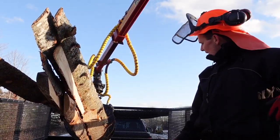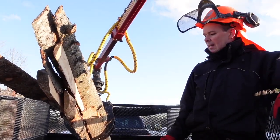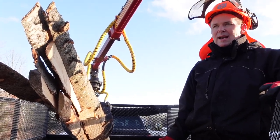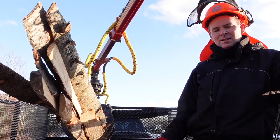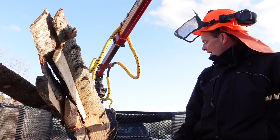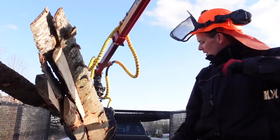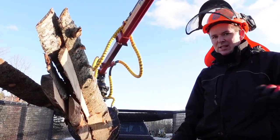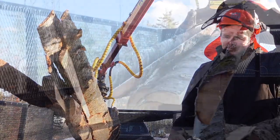Anyway, it's going quite quick, and I think I'm gonna keep working away here and try and get a nice load. Now, my idea was I don't want to touch this wood any more often than I have to with my hands. And for any of the long-term viewers, you know I hate to pile firewood and handle it. So this way, I haven't touched the wood yet, and I plan on backing this trailer right into the sugar shack and then just handling it once to get it to the pile. All right, let's keep going.